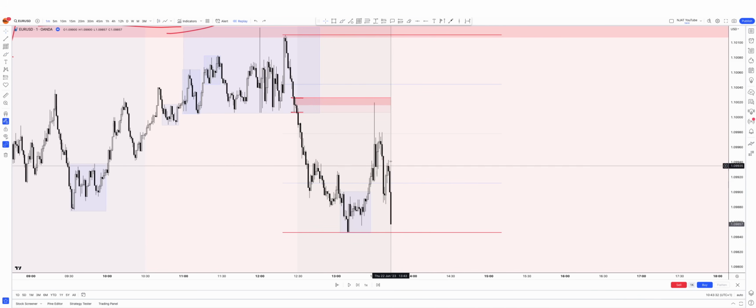So as we see that mitigation and continuation, we've now cleared the volume from this range here that was used to push price higher to mitigate out of the sideways range and see that pullback and continuation, which, like I said, creates that structure in the market, that high, that lower high. So now we anticipate that next lower low in the market here to the downside as well.